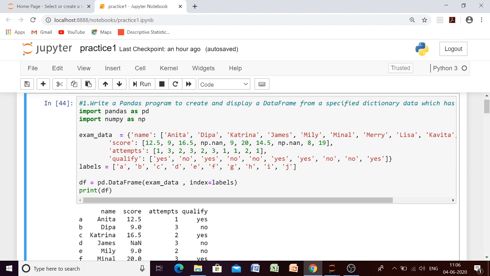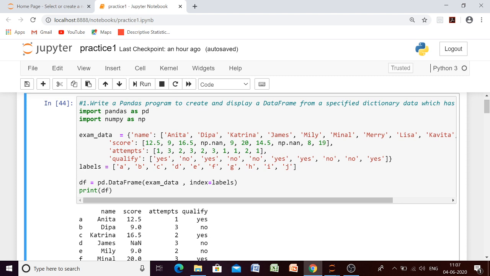For the first column name we will have the first key. We will create this data frame using a dictionary. So here the first key of our dictionary will be name and values will be these values. Similarly the second key will be score and values are these values. Here NaN means not a number, value has not been given, so for that we will write np.nan. And that's why we have imported the numpy module as well.